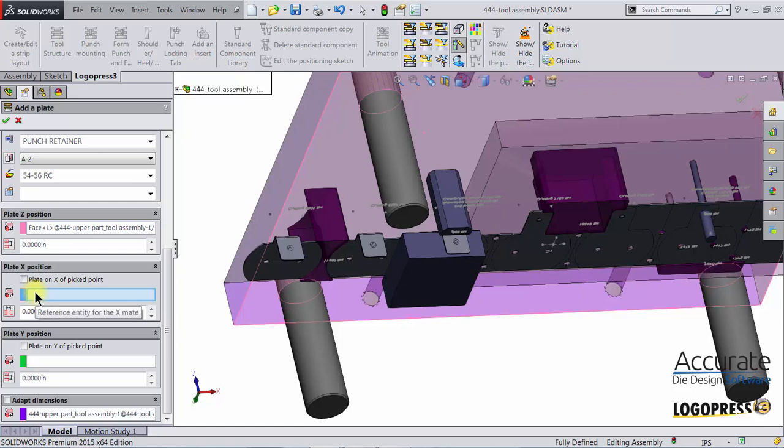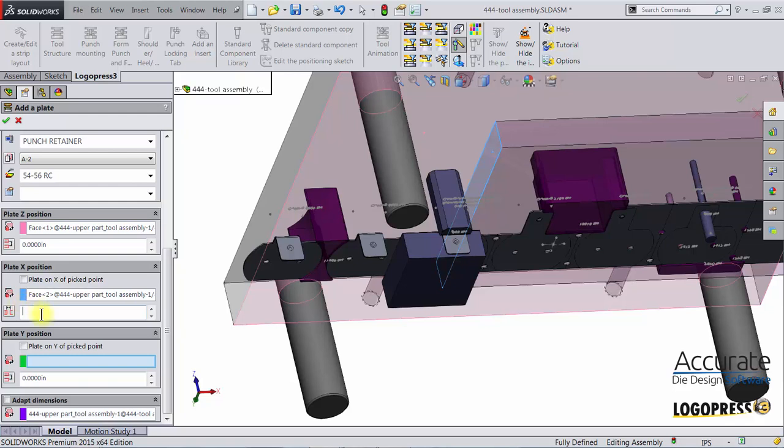Next, you can see focus is down at the plate X position, and I can select the left-hand face of the punch retainer. Here, I can add a gap distance automatically right here. If I wanted this to be 0.05, I could enter that here.